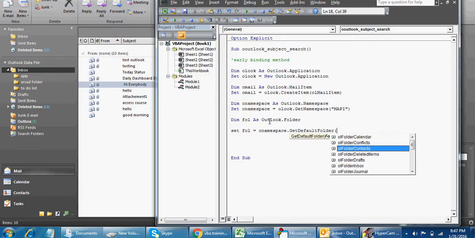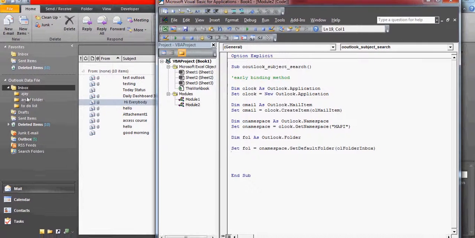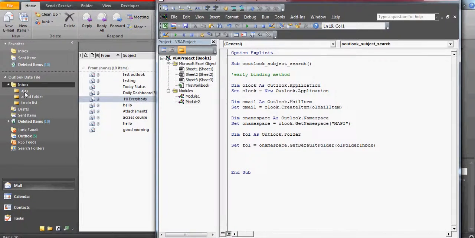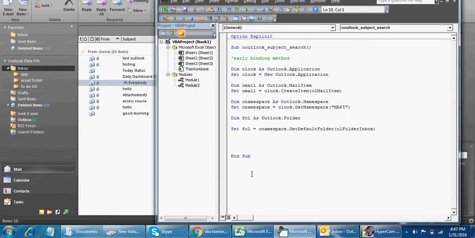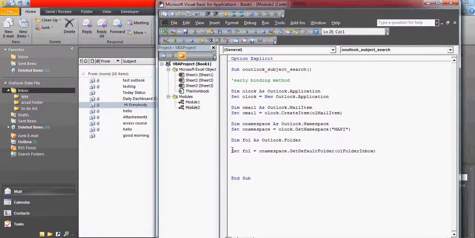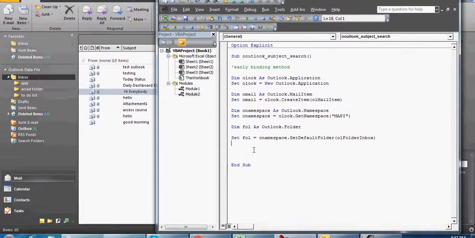In case you have your emails stored somewhere else, maybe you want to search in the deleted items, or maybe contacts, conflicts, inbox. I mean, there are so many things, right? So you can do that, but I will be interested in the inbox only. Right now, just in case you're looking for the code where you have these emails in a folder, let's say called Ajay, which you have created, then you can watch my other video on the website, where I've written how you can define these subfolders as well. They're very simple, but right now I'm just focusing on the inbox.